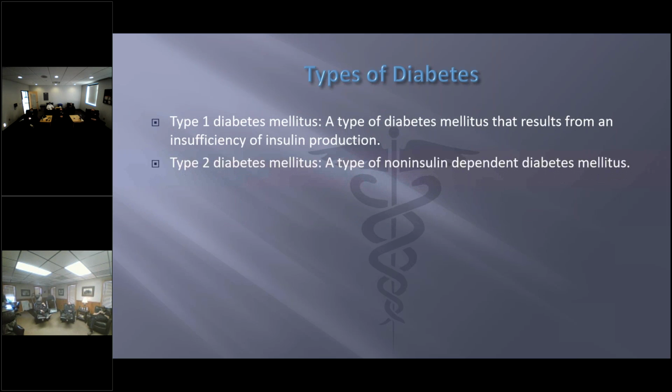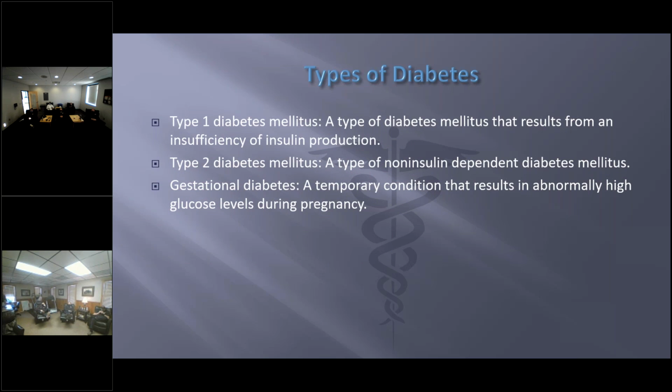So we do have 3 different types of diabetes. We have type 1, type 2, and gestational. Type 1 is going to be insufficient insulin production. Type 2, still producing insulin and can be regulated with exercise and proper dieting. And then gestational diabetes gets developed within pregnancy, but will resolve on its own once that female has given birth. Now with gestational diabetes, there is a likelihood they'll develop type 2 diabetes at some point within their life. Now, are we overly concerned whether somebody's type 1 or type 2? Not really.